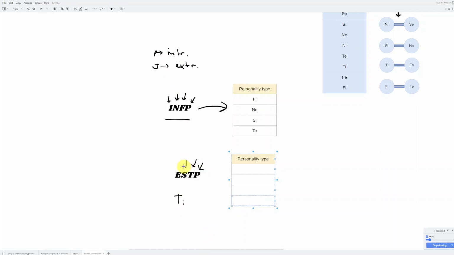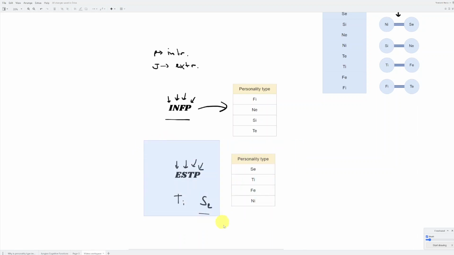And then look at the second letter. This is the sensing. So we have a sensing function, and it's going to be extroverted because the other one was introverted. And then we look at the orientation, it's extroverted. So the first function is going to be extroverted sensing. And the whole type is going to be extroverted sensing, introverted thinking. Then the next ones, because of the axis rule, are going to be extroverted feeling and introverted intuition. Okay, so this is how you convert from one type to another.